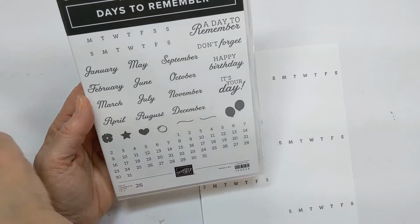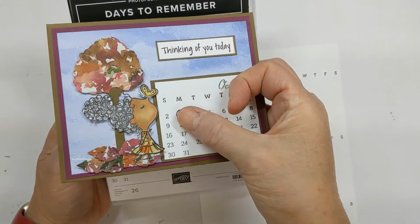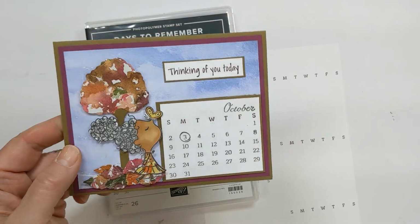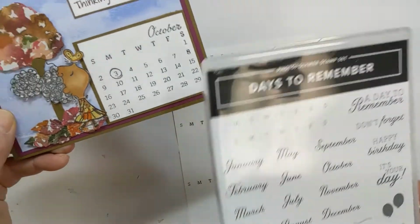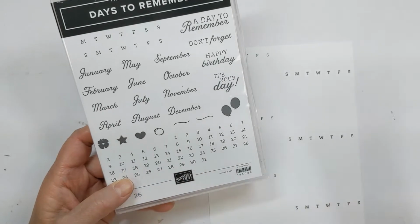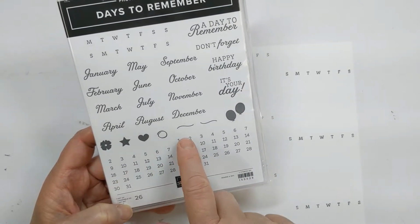This little circle here, you can use that to circle the date. This is a card that I made in the video and I forgot to show everybody the little circle that you could circle the date. I failed to tell them about that piece. So you can also use these. I suggest you stamp off first so that it's lighter, but if not, it will just cover up the whole date.